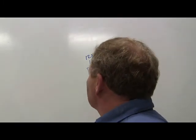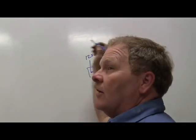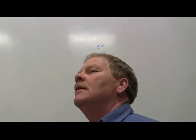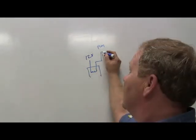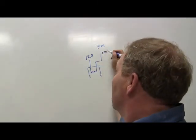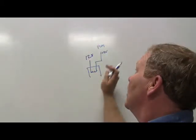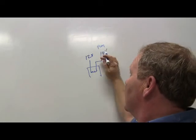The PCM is the one that's going to decide how much current to deliver to that heater. The PCM can vary that current, and it's going to measure it too. What should the PCM see here when it's not using the heater? What should it read right here when it's not using the heater? 0 volts. 12 volts. Like that. Why should it see 12 volts? It should see 12 volts because it's coming through the heater going up there. What Daniel had in his situation was it knew that it wasn't turning the heater on, but it was seeing 0 volts.